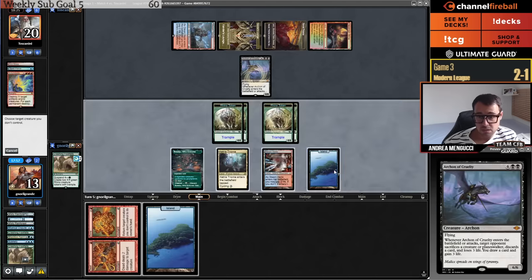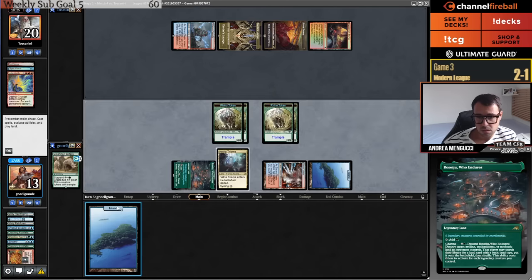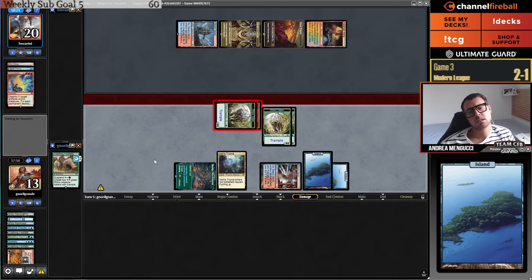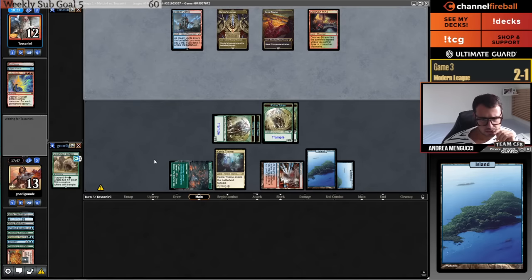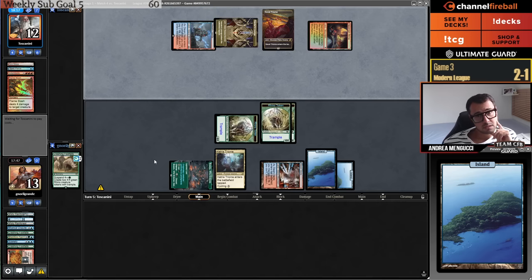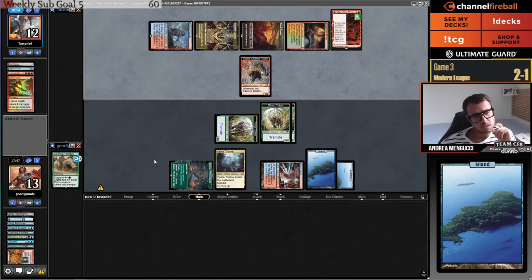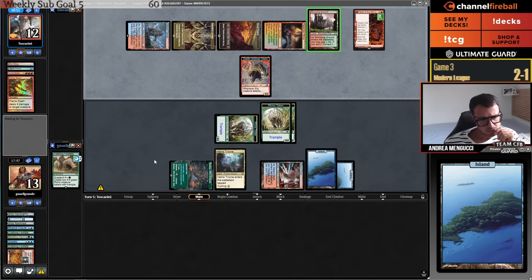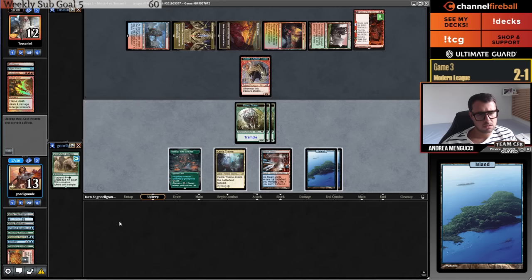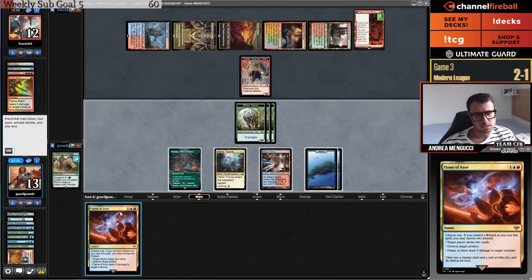Yeah, let's go Dead Gone. Land. And now I have to hope you don't have another Archon, or rather, another Creativity, I guess. Okay, that's a good start. They're almost dead. They're at two life. Bro. Let's leave.